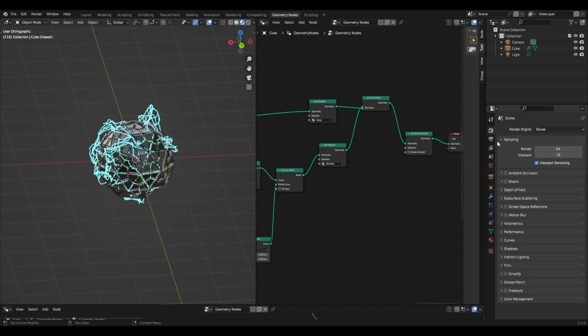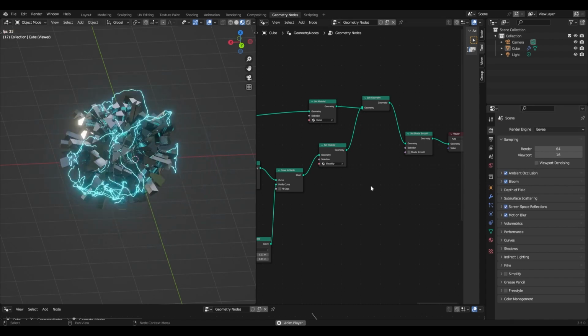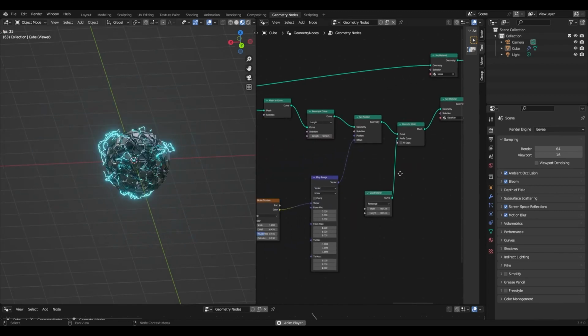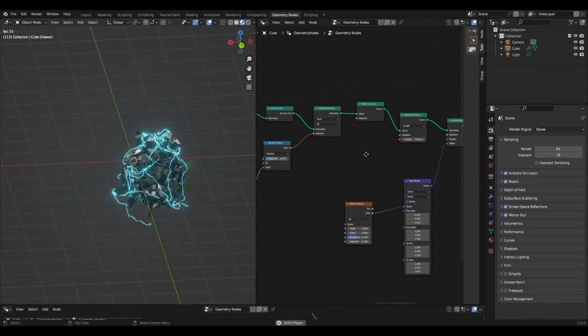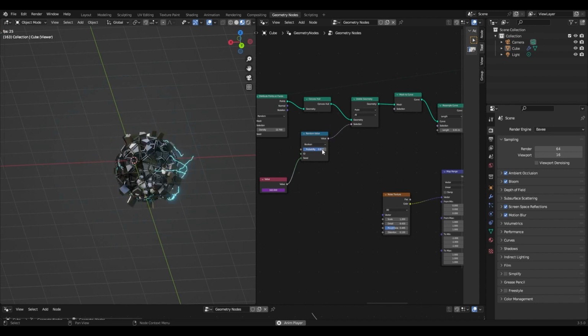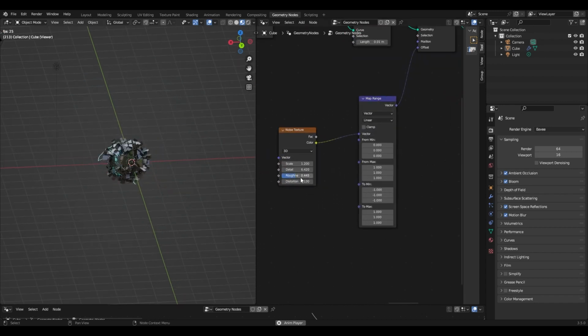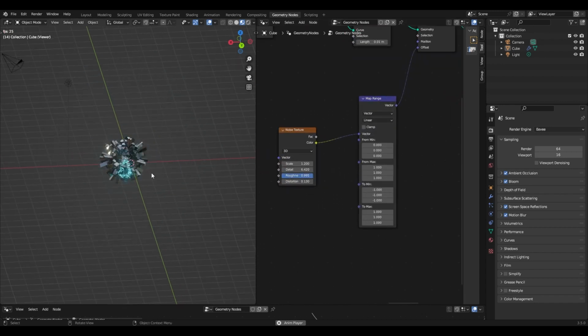So if you add bloom here, we are getting this kind of results here. Let's play with the roughness.